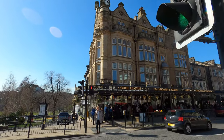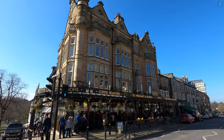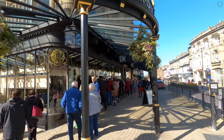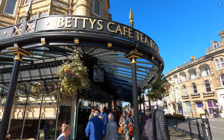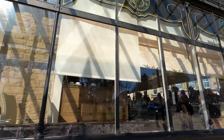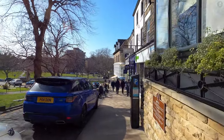Here we're looking at Betty's Tea Rooms, a real Harrogate institution so popular that you'll always see a long line of people waiting outside. There are a number of branches of Betty's Tea Rooms in towns elsewhere in North Yorkshire, but the one here in Harrogate was the very first. Betty's founder was actually a Swiss man named Frederick Belmont, who arrived in England in 1910, initially living in Bradford, where he became a self-styled chocolate specialist, and nine years later in 1919 he moved to Harrogate and opened the tea room business that endures to this day. That original Betty's of 1919 was located just a short walk away from the current, larger site, which opened in 1962, but the tea room today is filled with not only delicious treats, but quaint decor and relics from the business's more than a century of much-celebrated history.